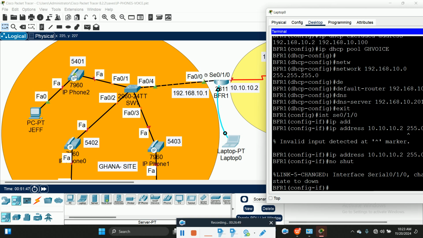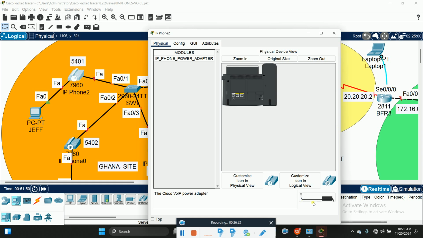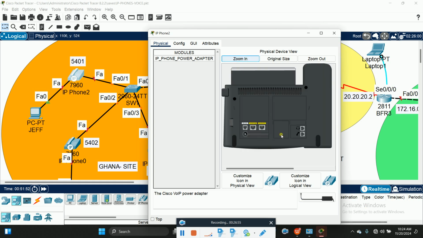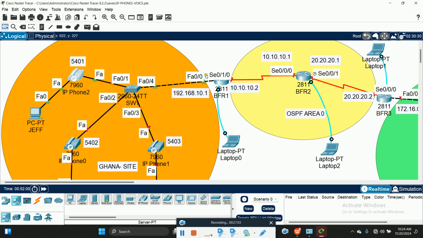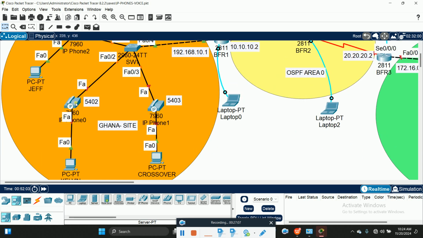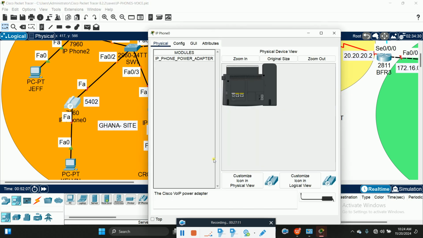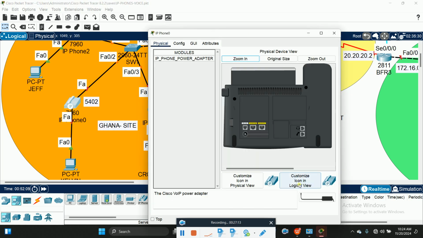So now let me put the IP phones on, and let me drag this one, zoom, and put it here. I've already done the DNS server.